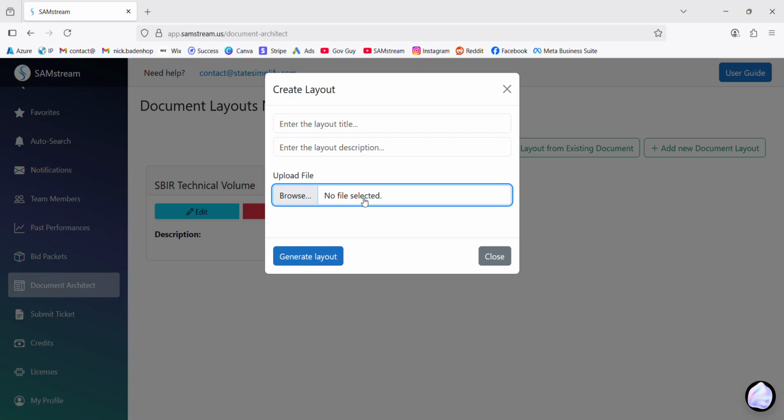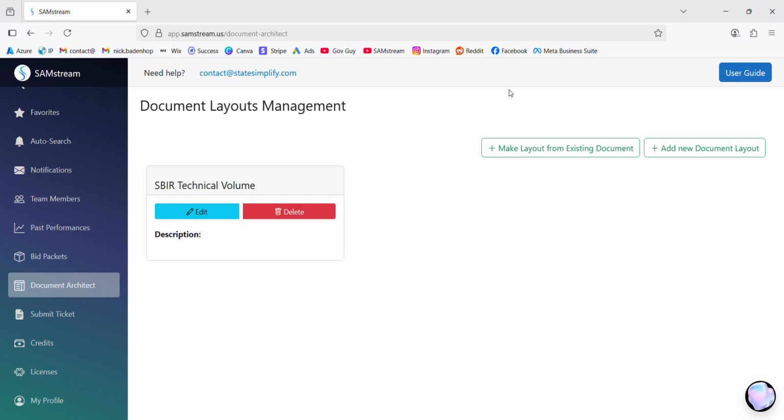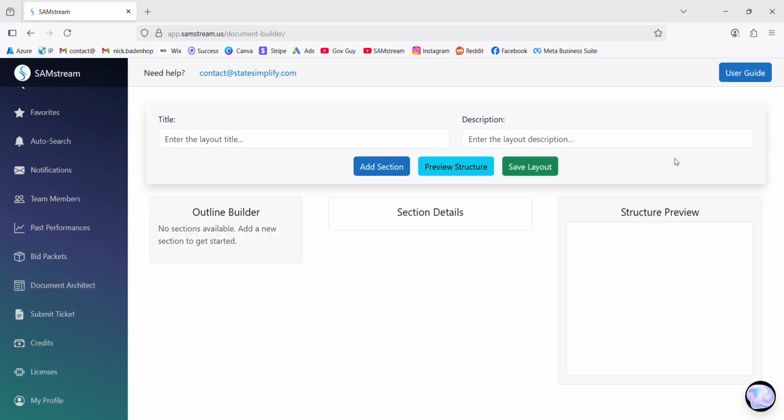This is a different lesson, and I will make a different video on this. You can upload your technical proposal straight into here and train our AI to write in your style. It will pay attention to the things that you want it to pay attention to, and it will rewrite new proposals in the writing of your old proposals.